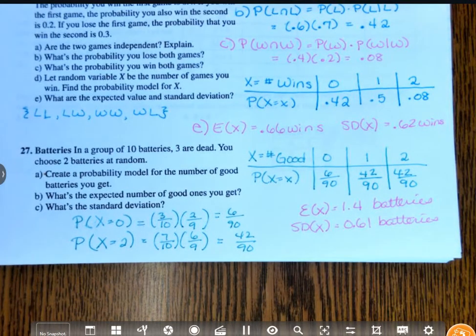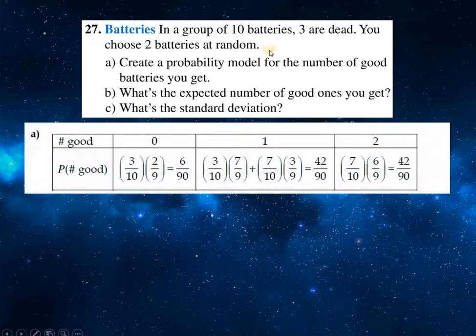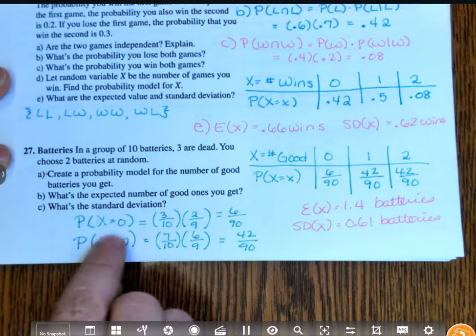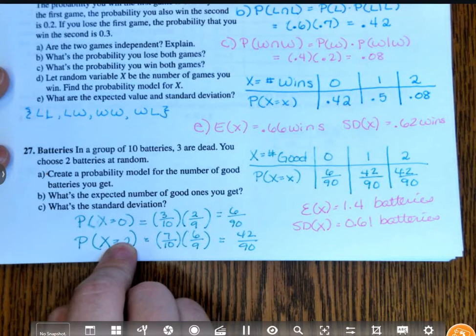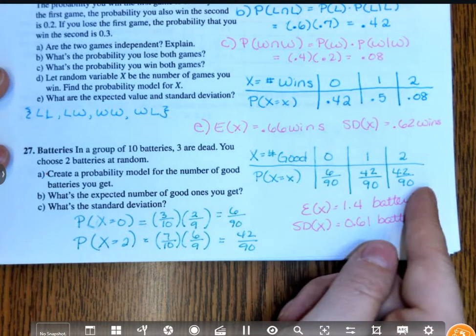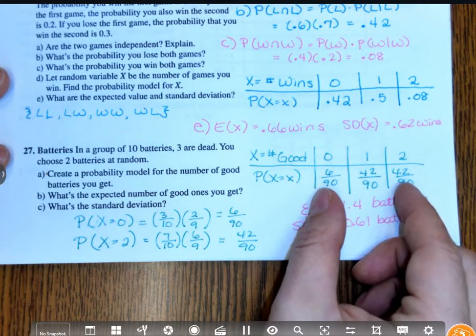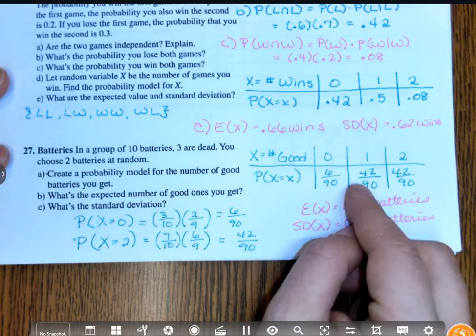Now, if you look at the way the textbook would work this out, you can do it this way, where you do all of the math in the box as well. I don't like doing, sometimes I'll do that. It depends on how much space I have. You can write it separately. You don't need to show the work for every single probability. If you have 3 spaces, you need to show the work for 2 of them. The third one is just whatever you're missing to add up to 1.